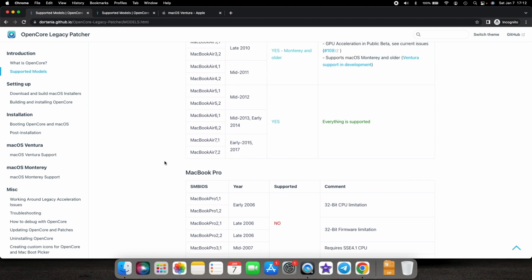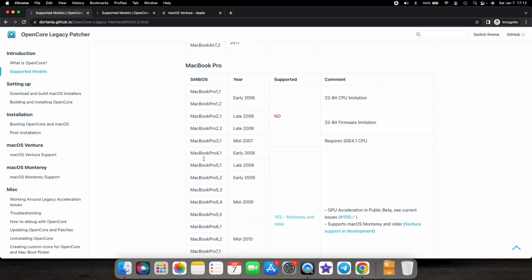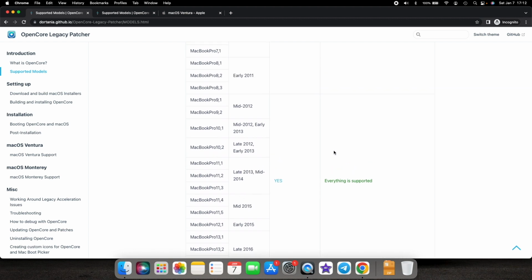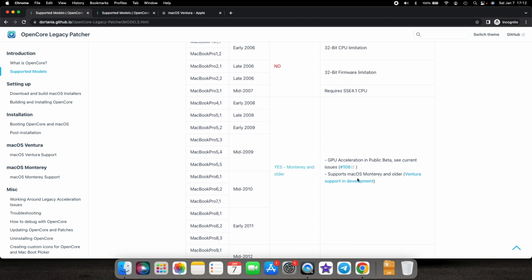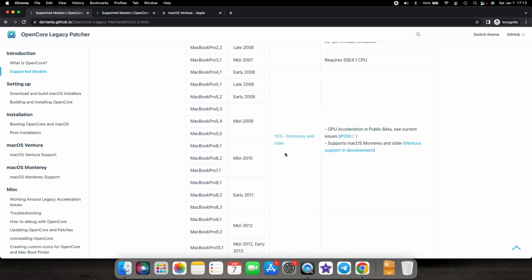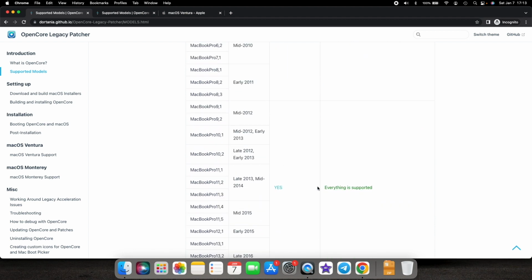You will notice that the SMBIOS they are mentioning is like MacBook Pro 2,1 or 11,1, and then they mention the year in the next column, and the next column tells you what is supported and what is not supported. For MacBook Pro early 2006, you have a 32-bit CPU limitation and it is not supported. Then for mid 2009, you have Monterey and older. Then 2013 and above, everything is supported.